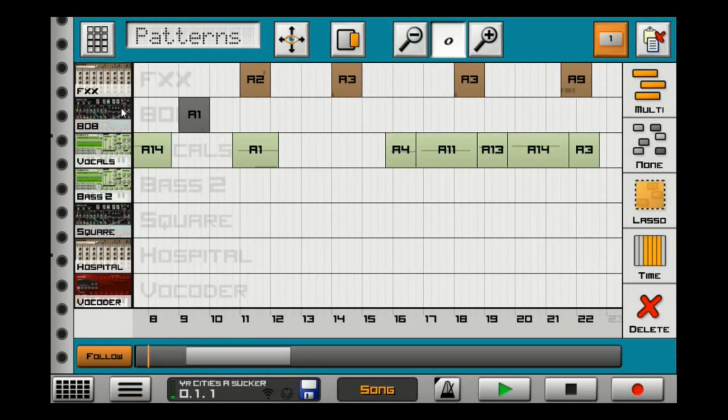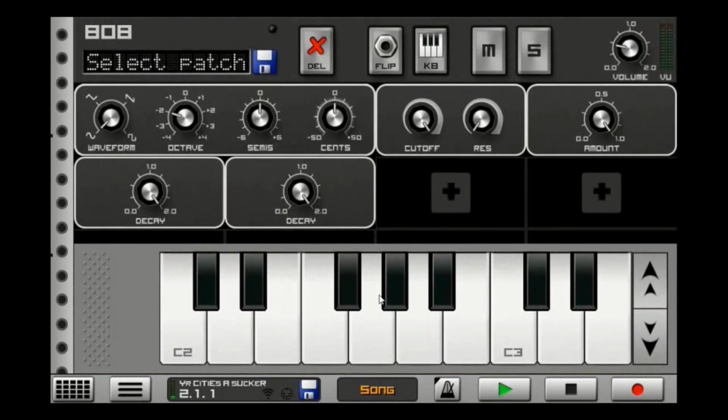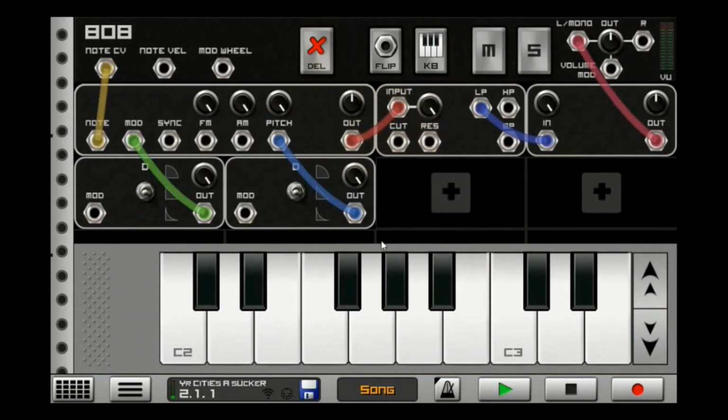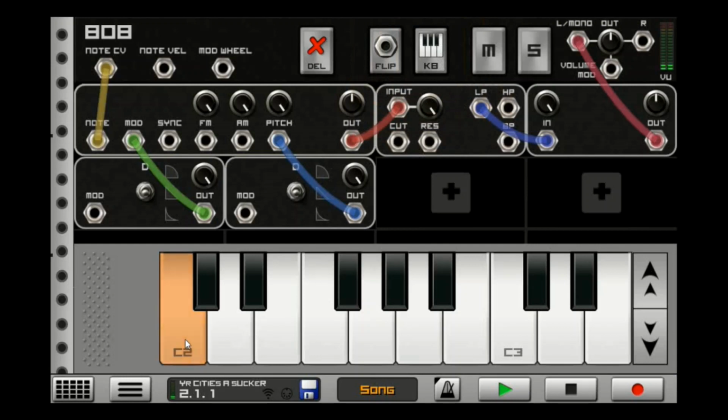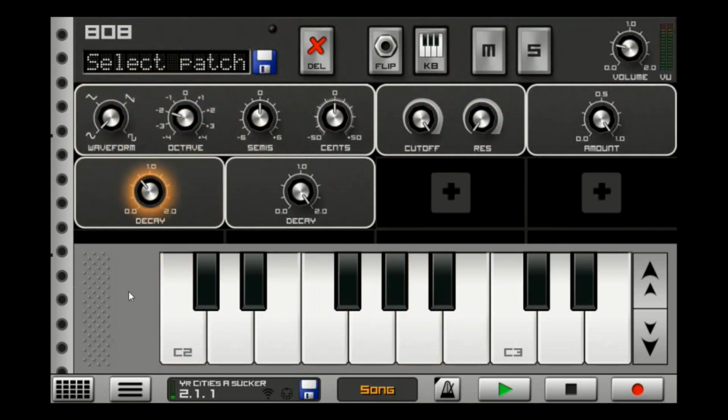I think I just did a simple 808 patch for this right here. Really easy to make. All you have to do is decay the pitch. It depends on what you want it to sound like. But this is just, hear how it goes down. But if you bring this to like right here, it doesn't give it that dip. There we go. And then this mod is just the length of the note. So if we were to do this, this would be much shorter.